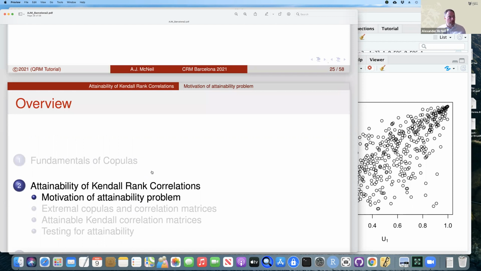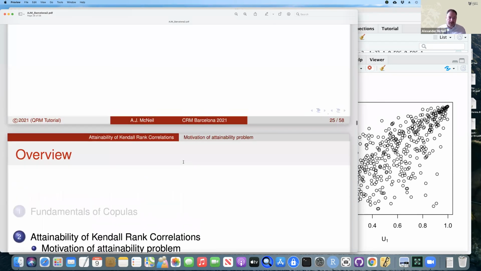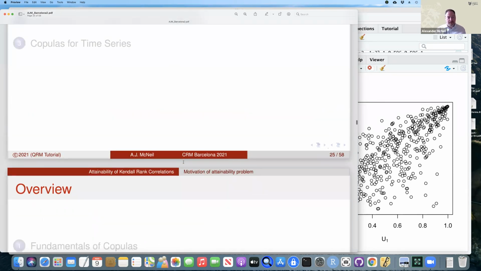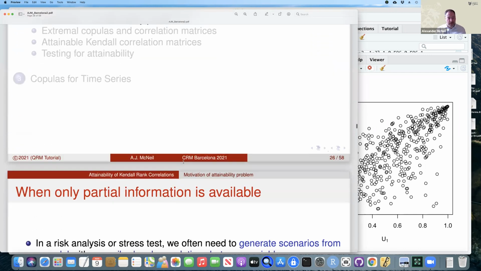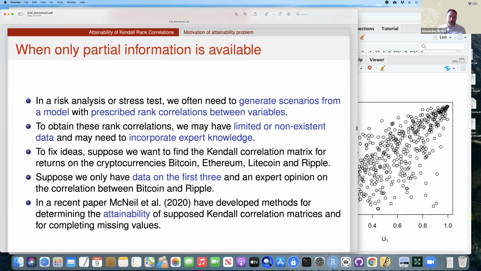For a long time, people didn't really use copulas for time series. For example, could you do Garch modeling with a copula instead of a Garch model? My belief is that you can, as an alternative. You can actually build volatility models with copulas. So I'm going to give you some insight into that. But immediately after lunch, we're going to look at this situation.